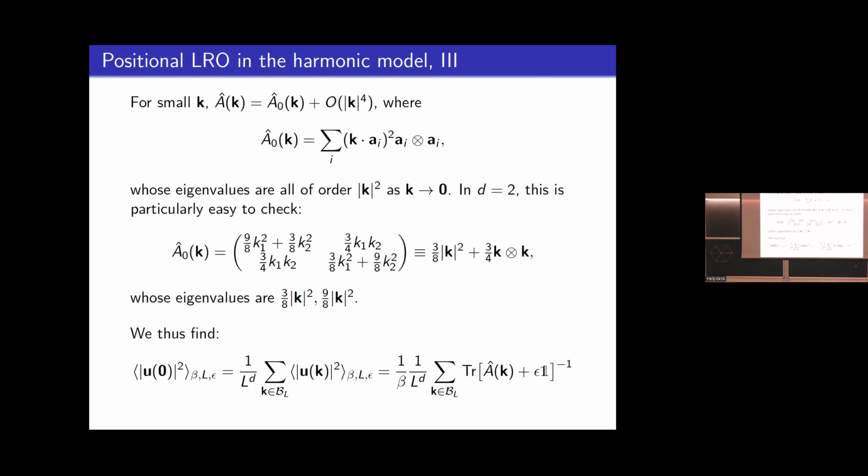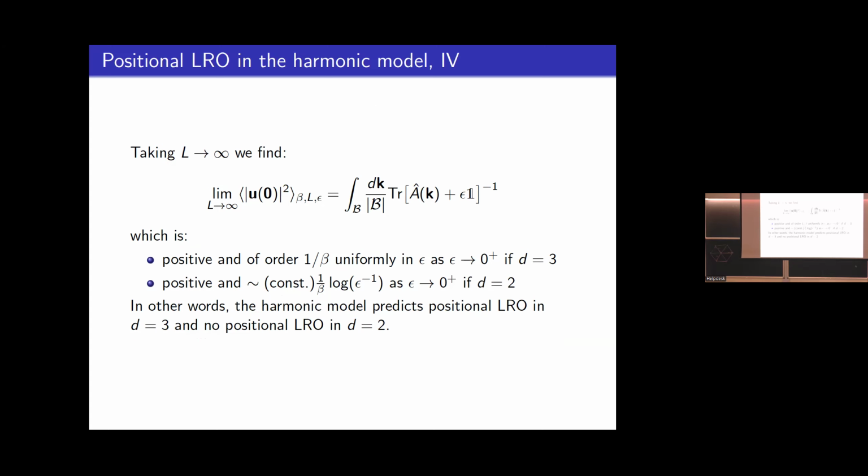So infrared means small k. Somehow the Bogolyubov's inequality gives you a lower bound on a certain quantity in terms of an integral that dimensionally behaves exactly in the same way. It's the integral of 1 over k squared plus epsilon. So the key of Bogolyubov's inequality is that it gives you a lower bound on an appropriate quantity in terms of the same kind of quantity you get in the harmonic approximation. So this is a significant fact of the Bogolyubov's inequality.